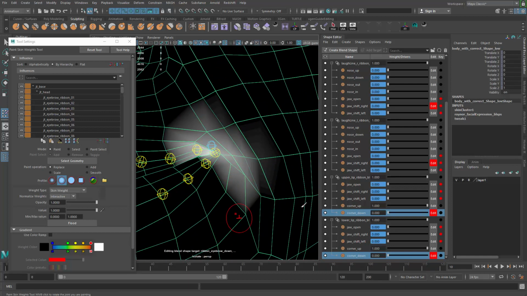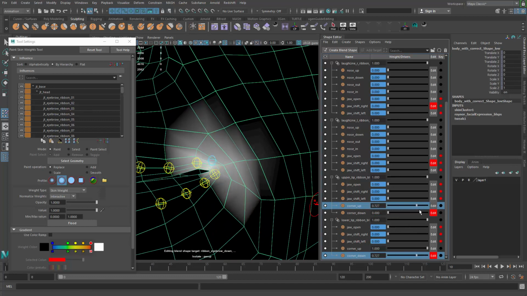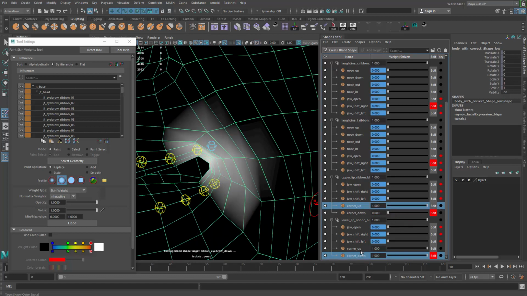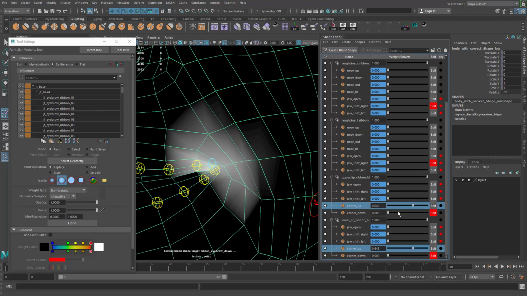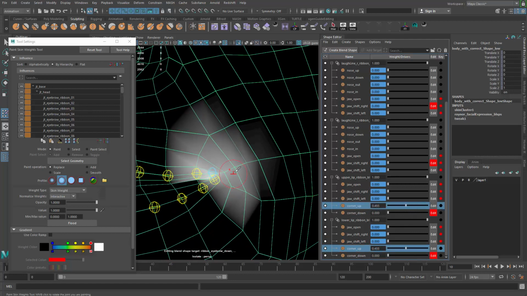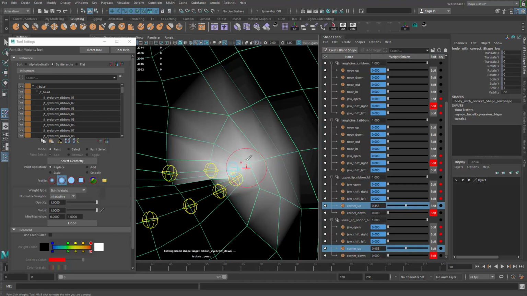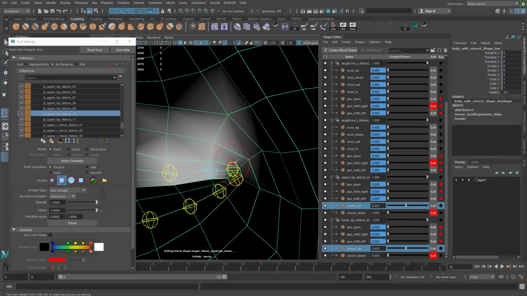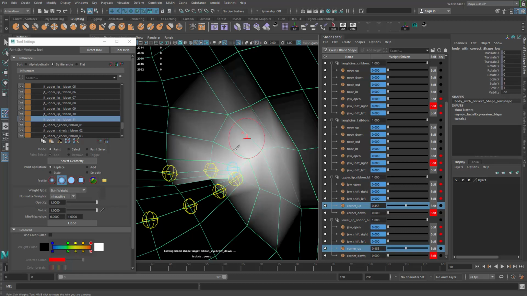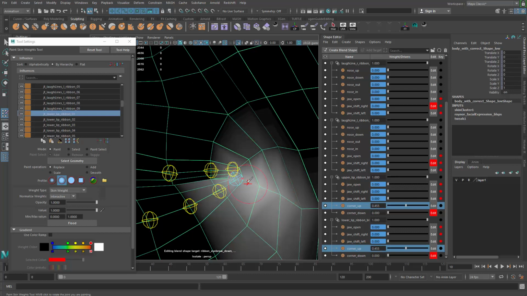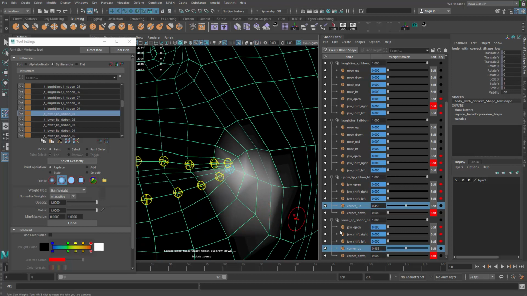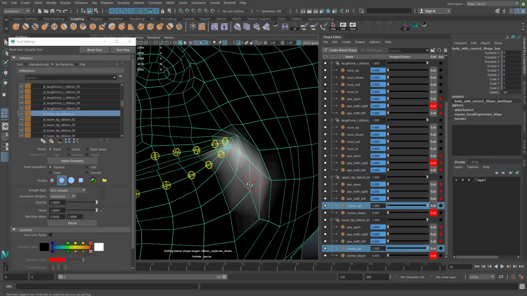It's reasonable. Up here, they could have a bit more control over these guys. Let's paint that over. Take a look. That feels a bit better.